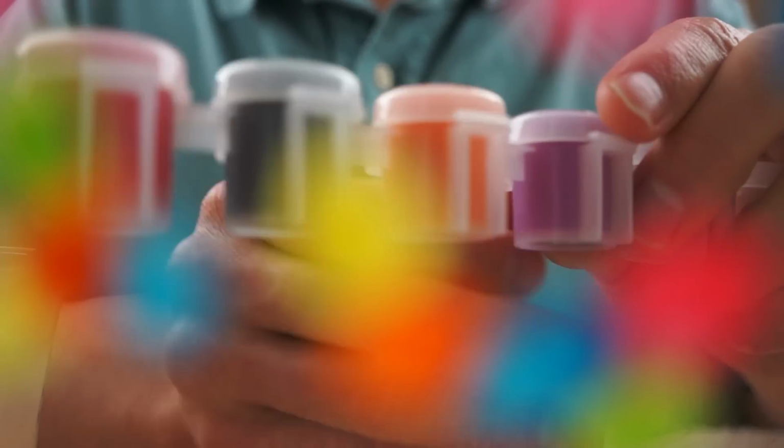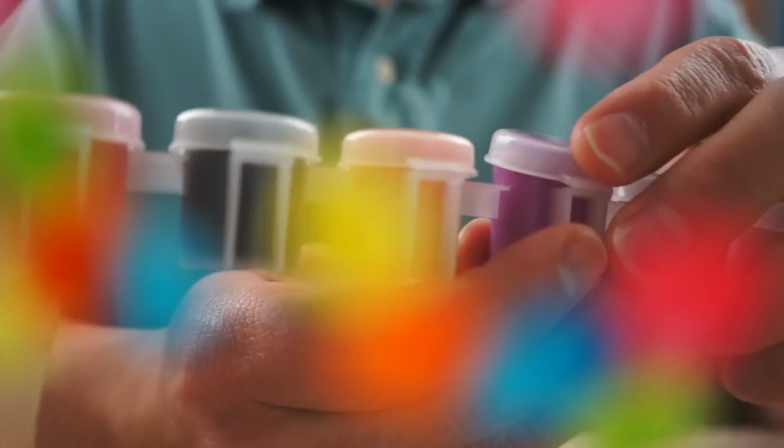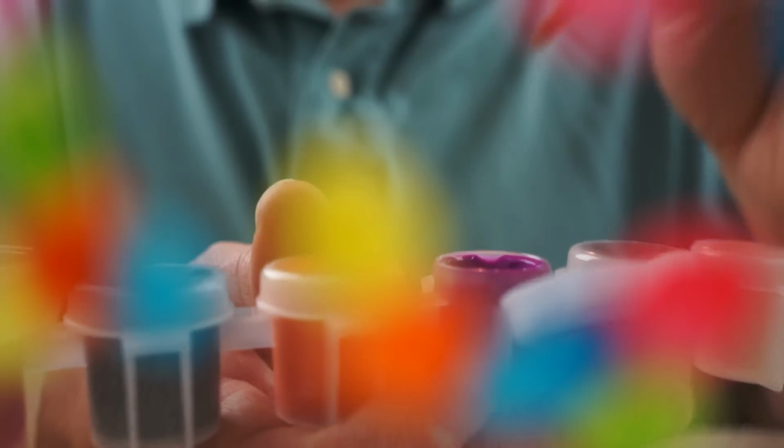Kind of fill in that space between that blue and that yellow. Some orange. Okay. I think it's looking pretty good. This out one more time. Back to my trusty paper towel. And let's do this purple. It's nice and bright.